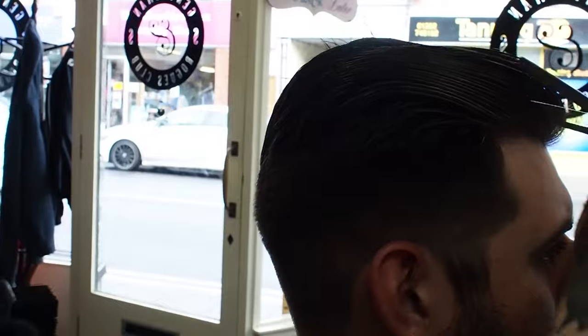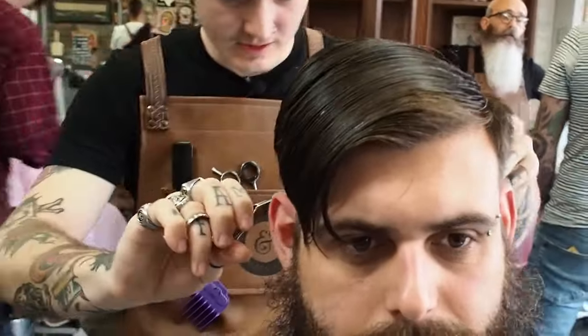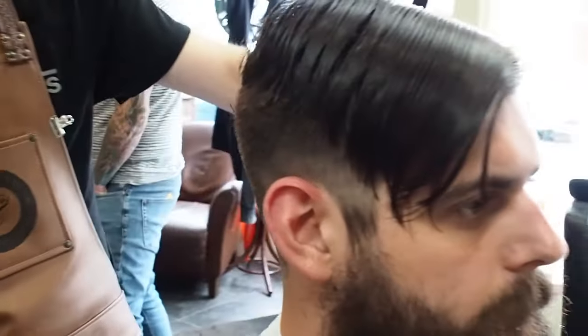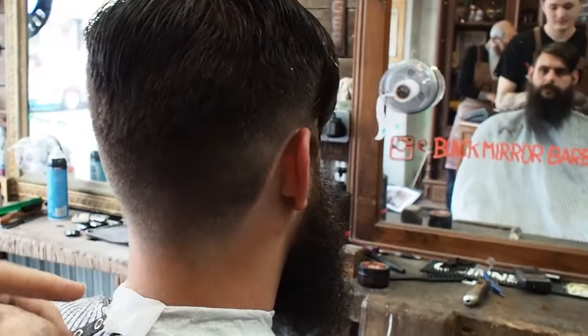And then with the top, just run through with the thinners, just ever so slightly. So just flicking through all the edges, tidying bits up. You want to try to grow this back a little bit more.